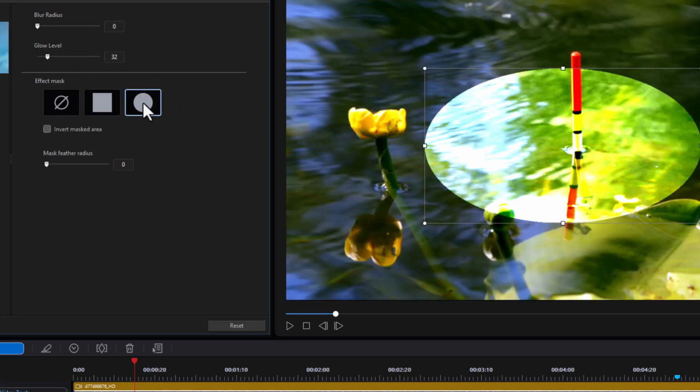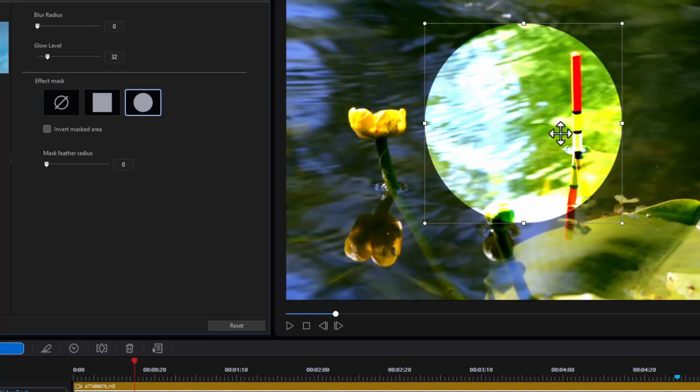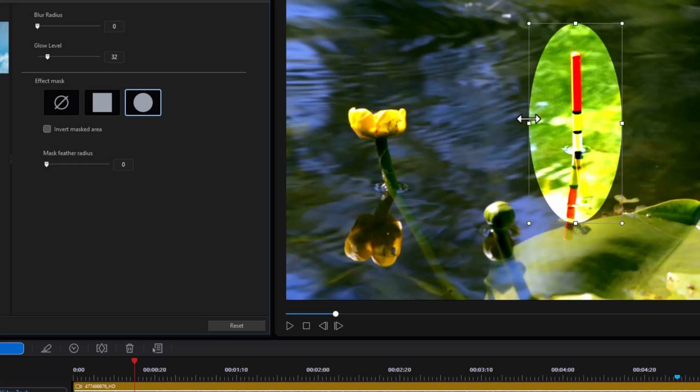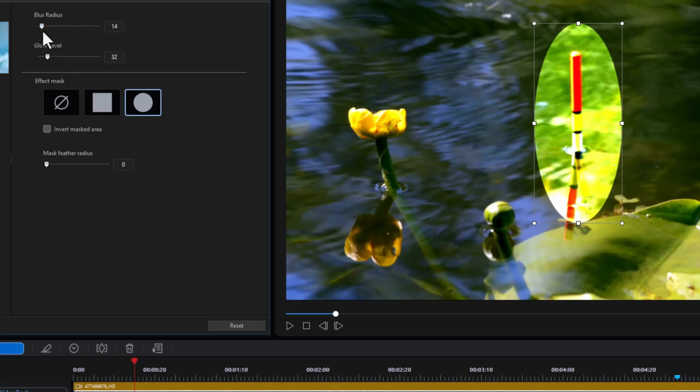So let's take a circular mask and turn that on. And then we can use our mouse to change the height and the width. And then let's change the blur radius so it's a little more subtle. Oh, I see, that just blows it up.